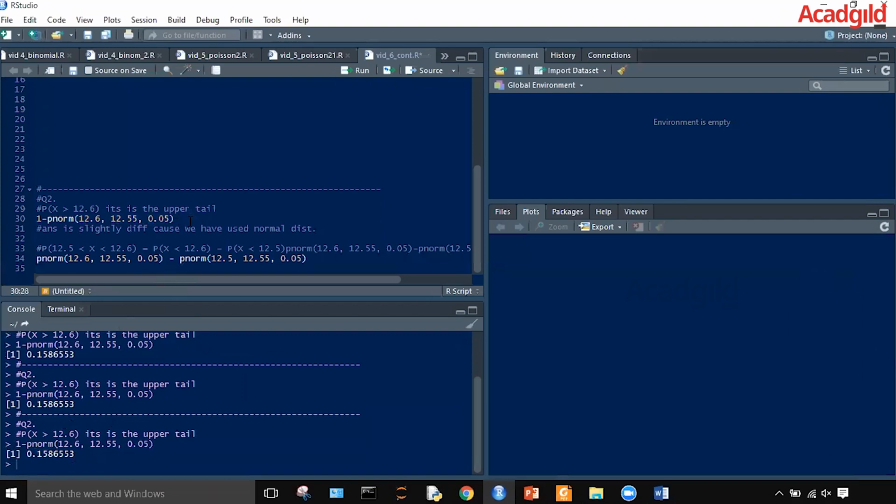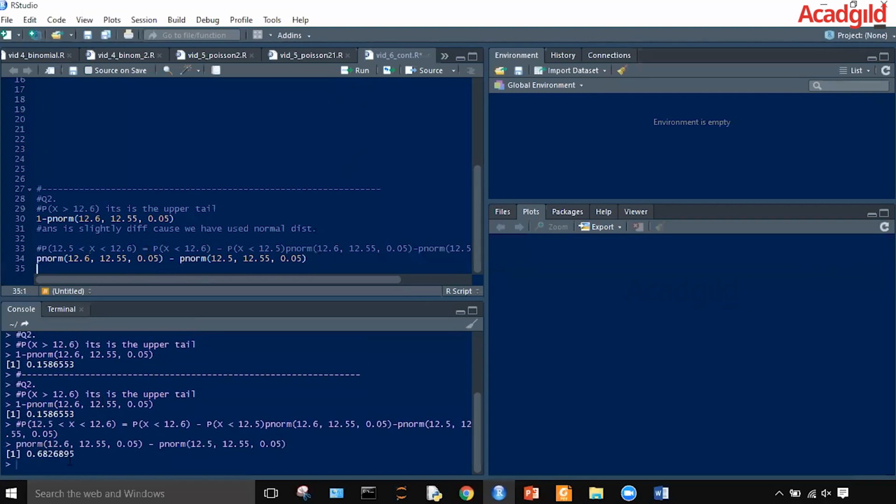Now the difference is because here we have assumed that the distribution follows normal distribution. Now the second part of the question asked what proportion needs to be scrapped. That is why we have to find the probability of diameter lying between 12.5 and 12.6 mm. So here also we follow the same procedure, and that is how we run the statements, and it has come to around 68% as opposed to 80% in the slide. The same reason holds true here as well, because here I have assumed the distribution to be normal in nature, whereas in the slide we found out that f(x) is actually an exponential function.